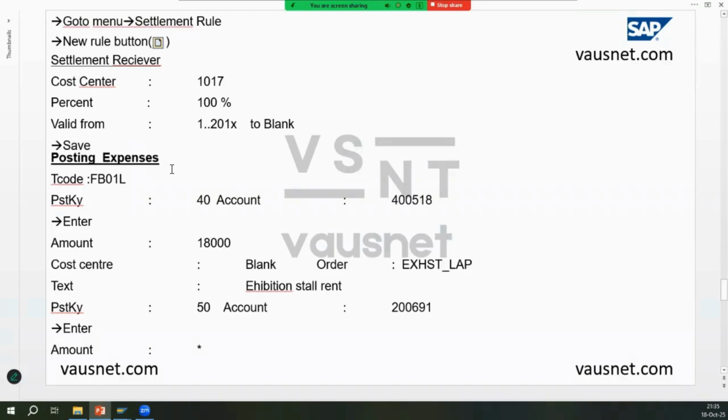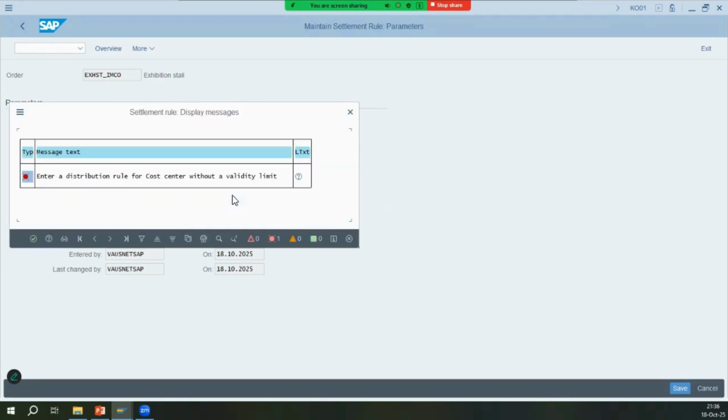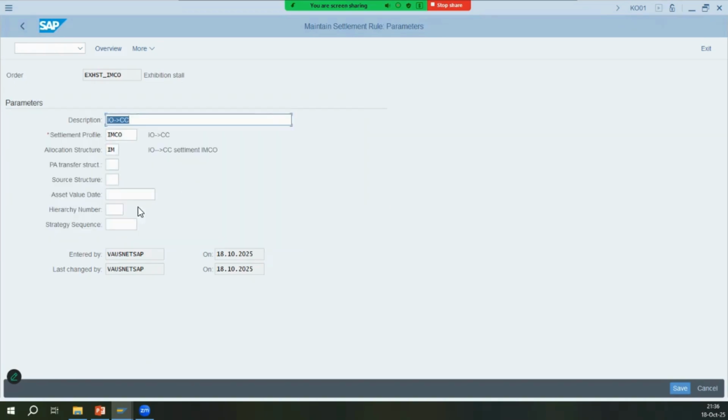Allocation structure. Okay. Parameter overview.